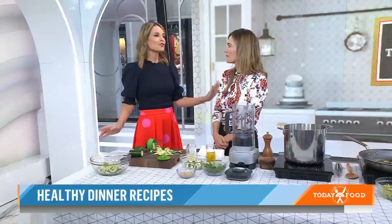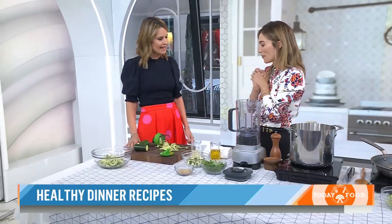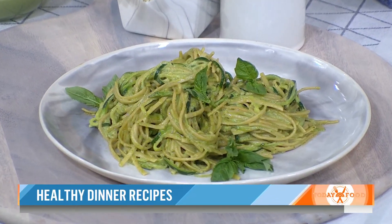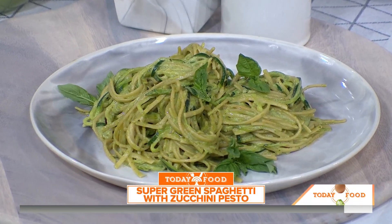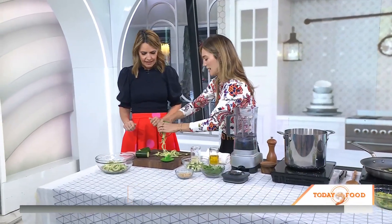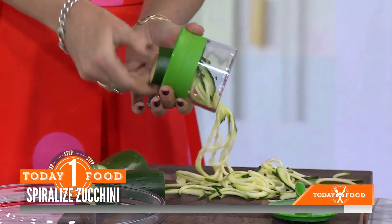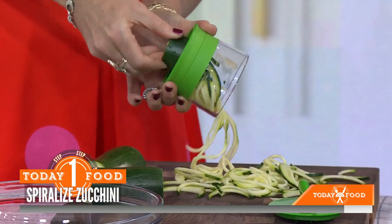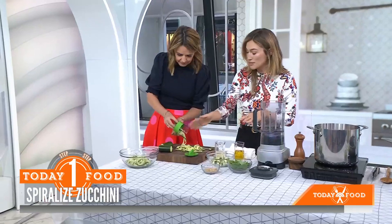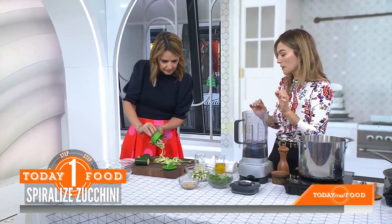Thanks for having me. I usually don't get excited when there's vegetables, but this looks and smells delicious. So first, we're going to start with a super green spaghetti with zucchini noodles. Have you ever used a spiralizer before? I've seen them but never attempted it. You just give it a whirl. Now a lot of grocery stores have pre-made zucchini noodles, which cuts down on time, but I like to use the spiralizer. And we're also going to use the zucchini to make a really creamy zucchini pesto.